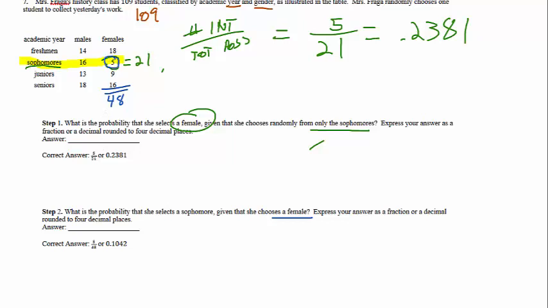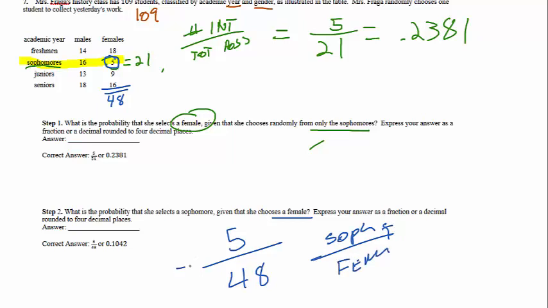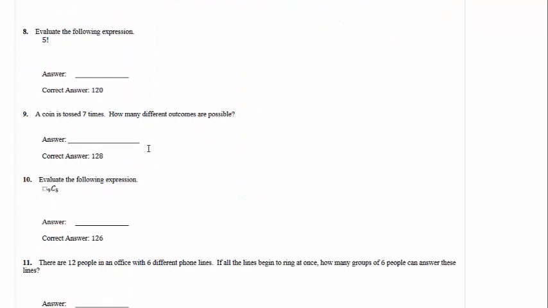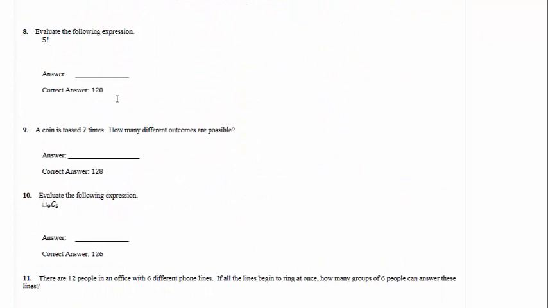It happens to be the same number we calculated before. There's 5 sophomores. So there are a total of 48 possible choices because it's only the females. And then what are the odds of picking a sophomore? The sophomores are on top. This is female sophomores over total females. And that's 5 out of 48, which is equal to 0.1042. Easy cheesy.